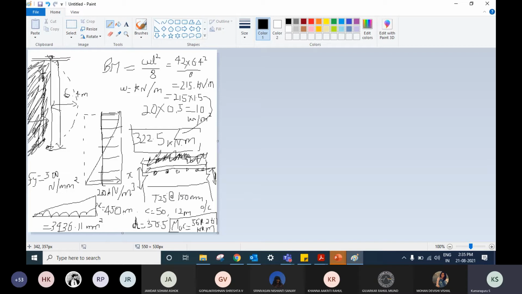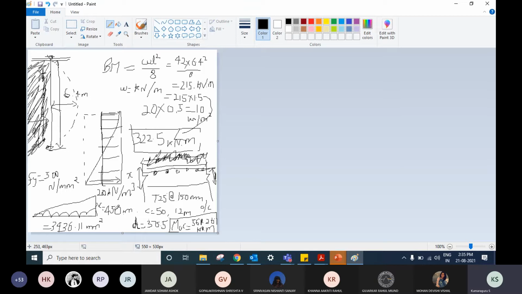And when you increase the spacing, essentially you're reducing the number of bars within that 1 meter. So you're driving towards economy. Instead of 7 bars, when you increase the spacing to 300 or 250, you will end up with 4 bars or 3 bars. So overall, you are reducing the number of rebars. And again, you check the capacity of this section, how it turns out to be. That is one way of going about it.